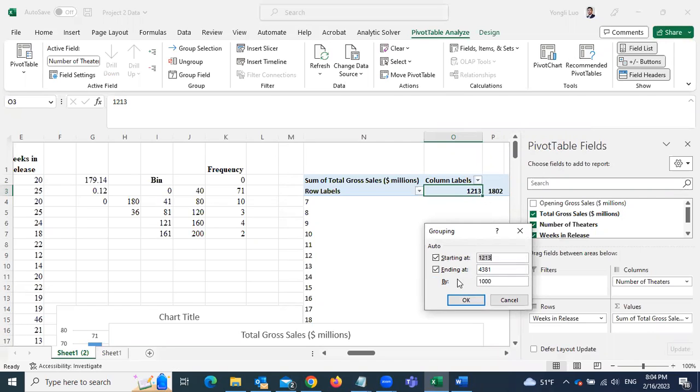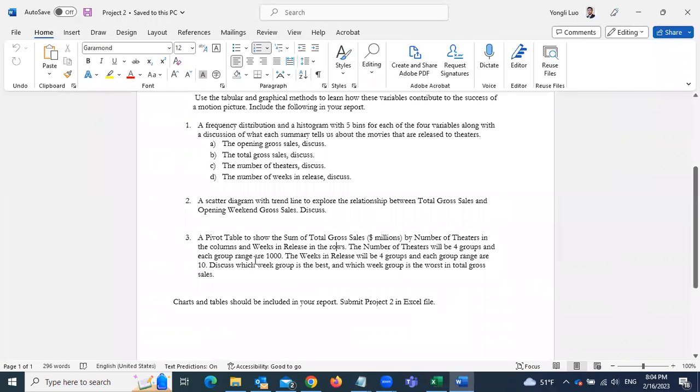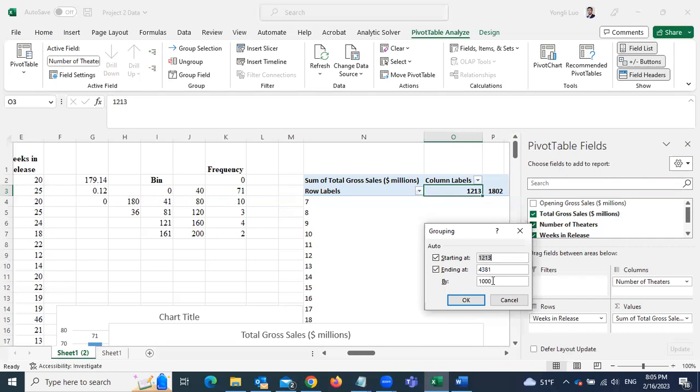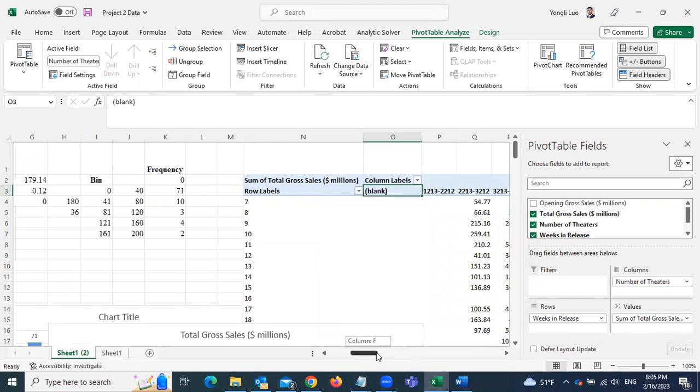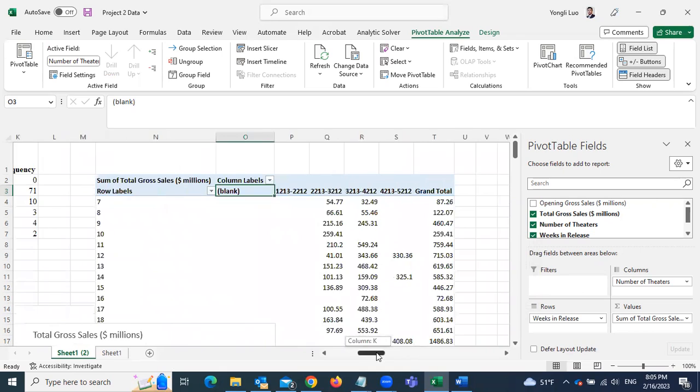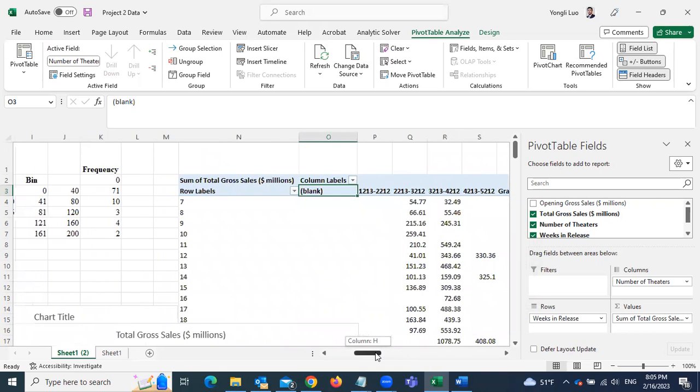The group is going to start from 1213 and end at 4381, by 1000. In that question, remember, each group range is 1000. You just make sure that it is 1000 here and click on OK. So it's going to be several groups. And now we can see this is a group right here.